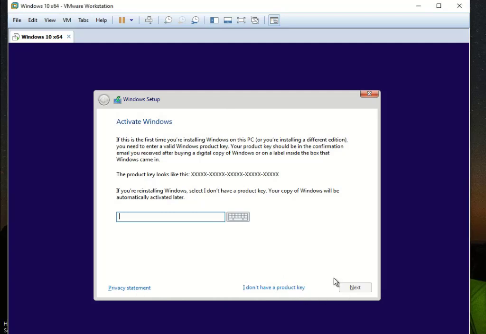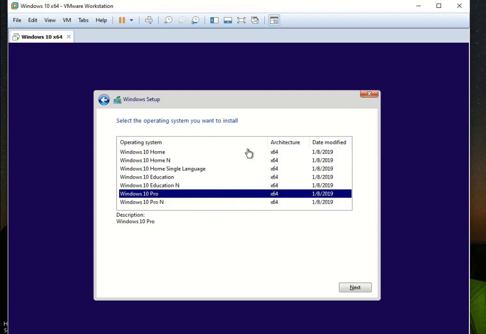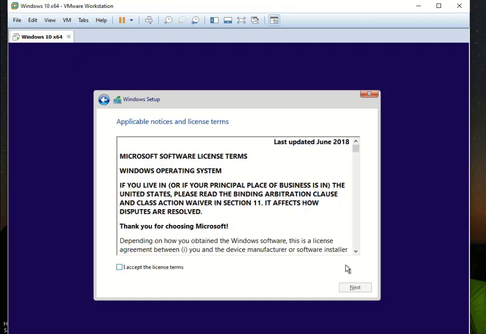When it comes up, if you don't have a product key, you can choose I don't have a product key, or you can input a product key. If you have it, then it should be connected to the internet because it should verify the activation. If you don't have it, then you come here. You select the version of Windows you want to have on the system. If it's Windows Professional, Education, any one you want, you select it and you click next. Then you let the system load.